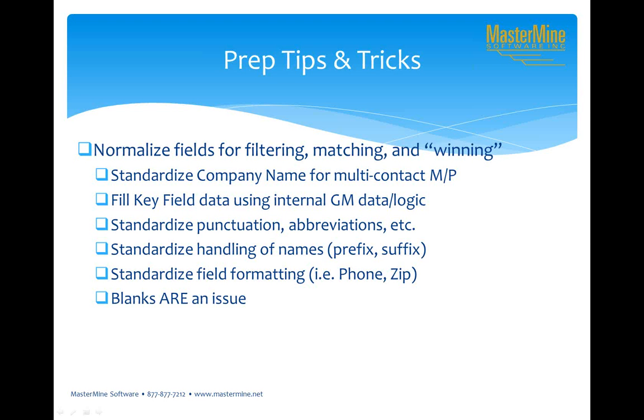Normalizing. If you're not familiar with the term, essentially what it means as far as databases are concerned is making the data across all the records in your database meet certain criteria for how they're supposed to be formatted or filled. I've made a small list here of important things that have to do with merging and purging, of course. Starting with standardizing a company name.